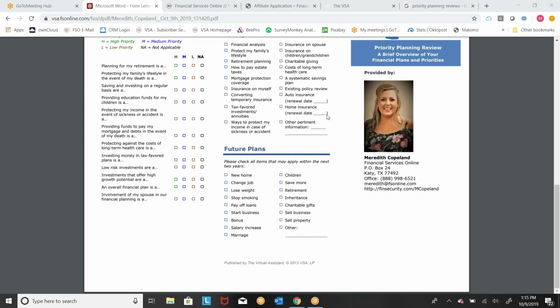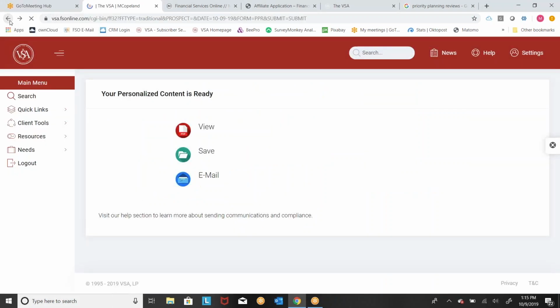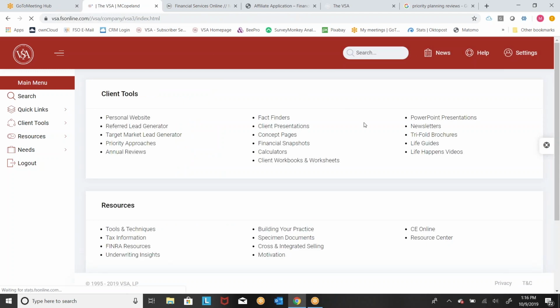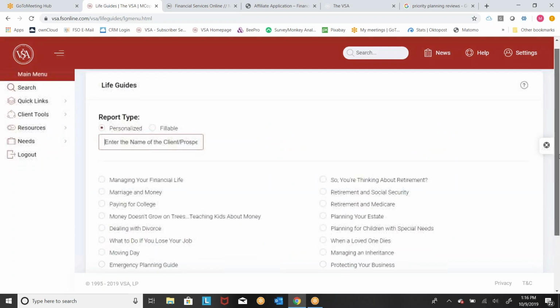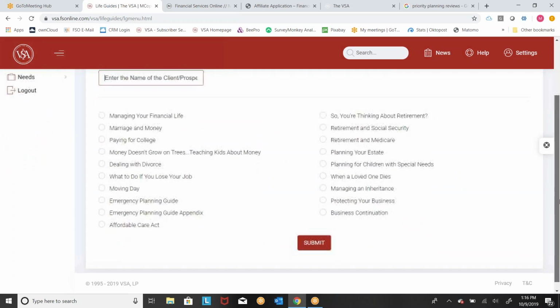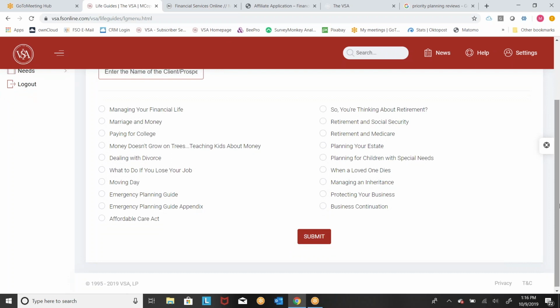I'm going to wrap up this priority planning piece. Priority planning is great when you already kind of know what's happening. But if you are preparing for something, let's say you're preparing for divorce, or preparing for the death of a loved one, one of my favorite pieces for anything like that, Lisa, is our life guide. What our life guides do is really take into account and help your client self-discover how this is going to affect them and what they need to be thinking about if they're dealing with a divorce or maybe planning for a divorce. Let me show you that real quick.